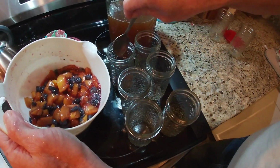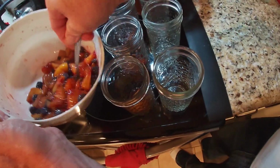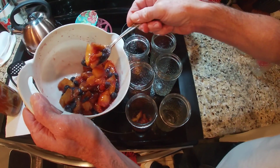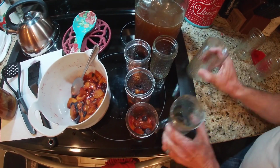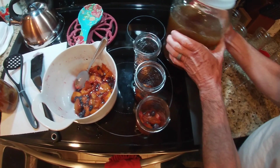Put a couple spoonfuls in each of these. They say you can eat the fruit. I don't know that I'm that brave yet. It has like a little fizzy taste to it. Once it's done, I'm making a mess. Wife's gonna kill me. All right, fill those up real quick and then kind of see where we stand.